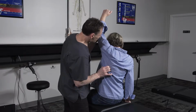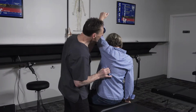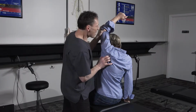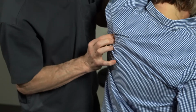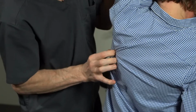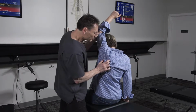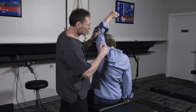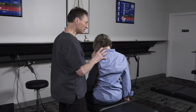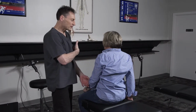So Judy is pushing down into my hand with her elbow, contracting the muscle, and relax. And then I'm stretching it. Again, breathe. Great, Judy. Hold that for 3, 2, 1, and relax. So activating the nerve receptors in the muscle, contraction, stretching. We're going to retest what that did for our length, but before we do, we're going to do our treatment to restore the strength of that bicep muscle.